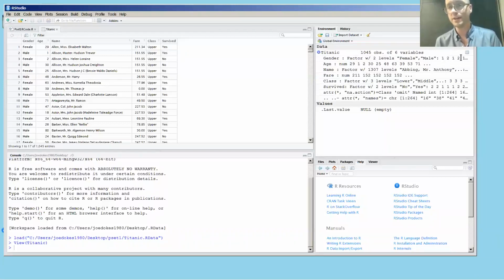Now you also see sort of a number here, 1, 2, 1, 2. It doesn't really mean anything. That's sort of like a placeholder, because all it does is underscore the fact that we have 2 values, 1 or 2. But really, a factor variable does not have any numbers in it. You can have a percentage, but it's not something you can trade on the market, because it's not something you can count up, really, except in the sense that you have this many females and this many males.